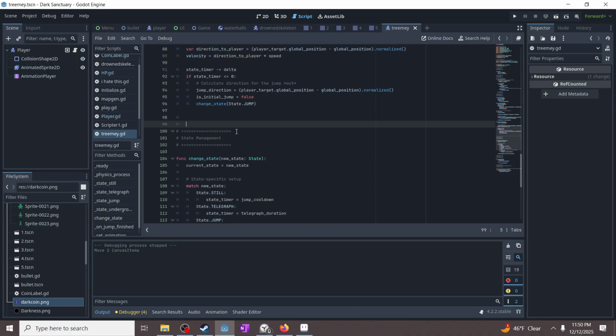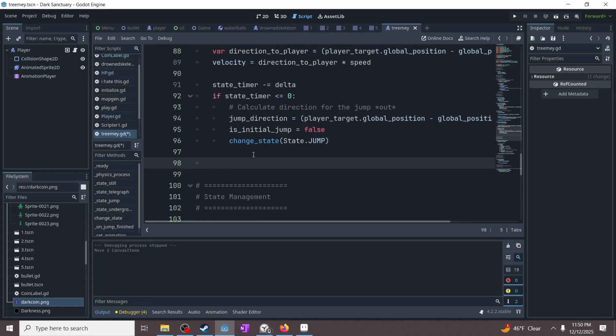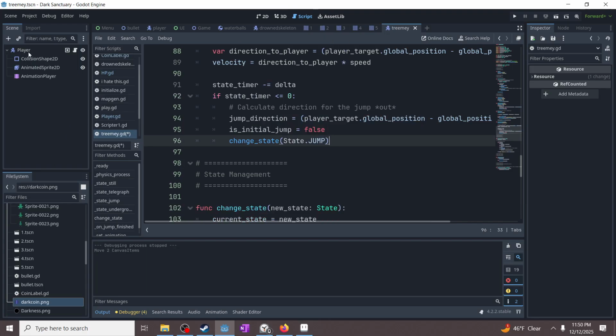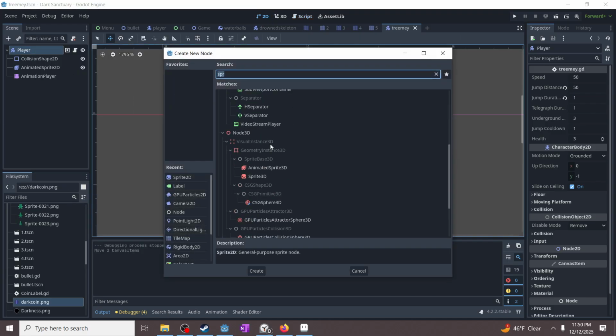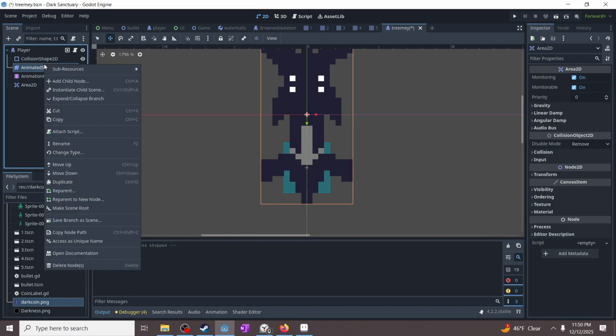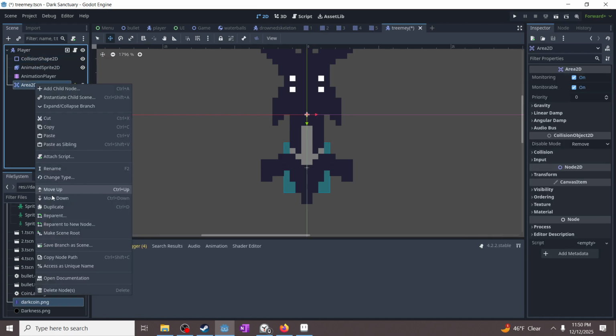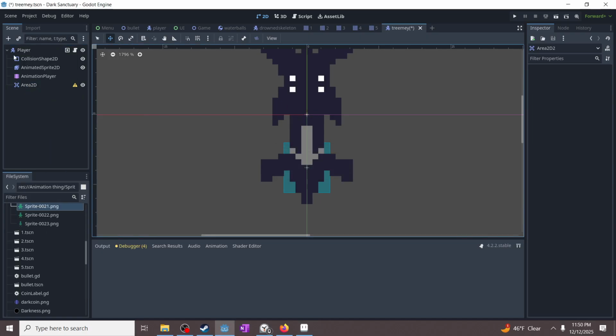Now, before we go to state management... Well, ChatGPT wrote this code, not me. To the tree me, let's add to the tree me an Area2D and a CollisionShape2D.